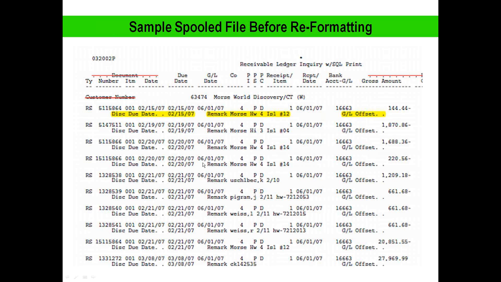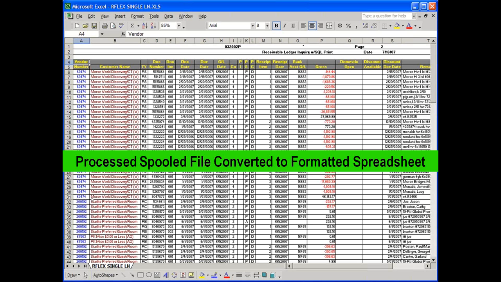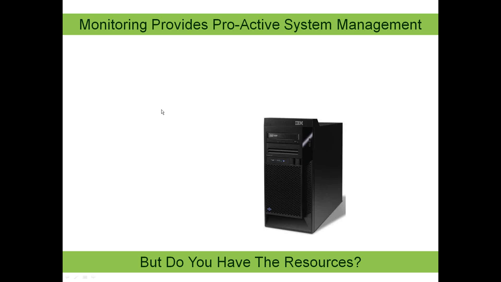Here's a close-up example of a multi-line report. You can see it starts here with a customer number and the name, and then here's the first line of data, here's the second line of data. What ReportFlex can do is move this line up and over, and this line over and up as well. With the result being lined up, we've repeated the data down the page, and it now will go into an Excel spreadsheet, whereas before it would have been a mess. If we'd tried to sort something with the multi-lines, everything would be discombobulated and nothing would match up. But this way, it's all lined up exactly perfect.